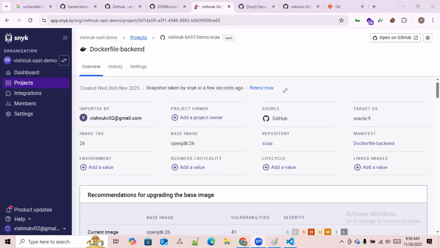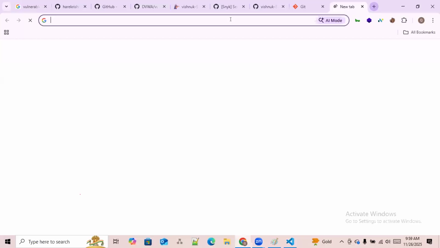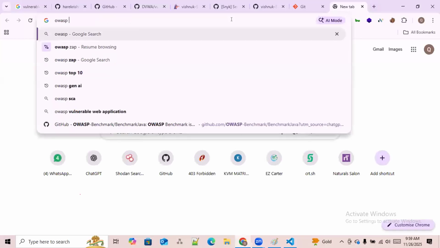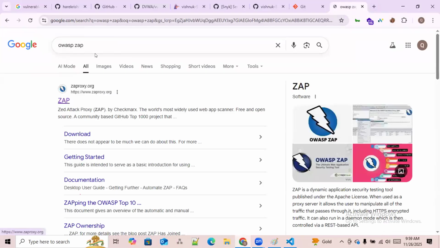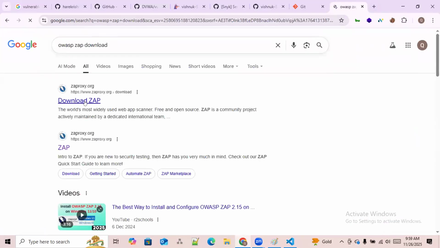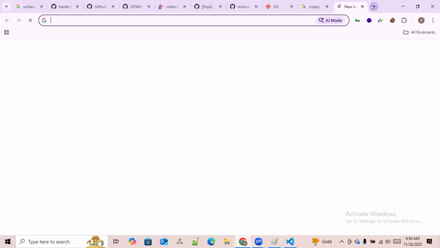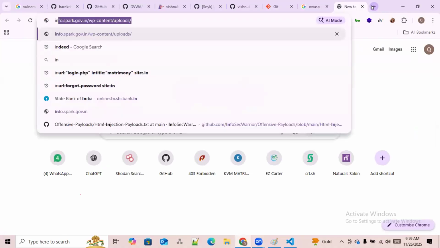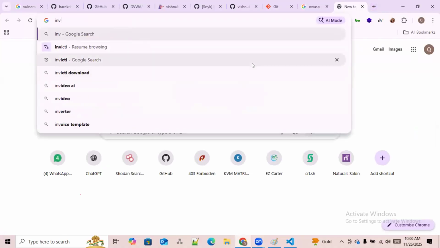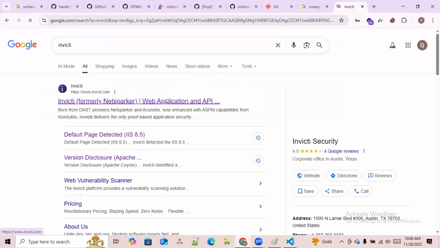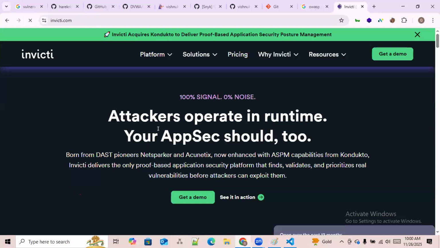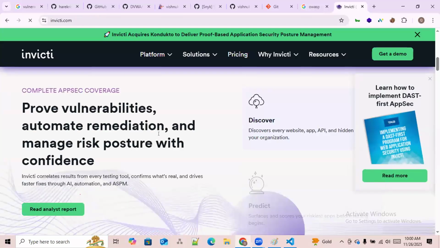This is completely SAST and SCA, what I have shown. Yesterday, you have already seen DAST as well with the help of Burp Suite, and you have different DAST tools in the market. Like one is OWASP ZAP. It's free. You can download it if you want, and just give a URL. It will automatically scan, and you have Invicti. These are the automated scanners.